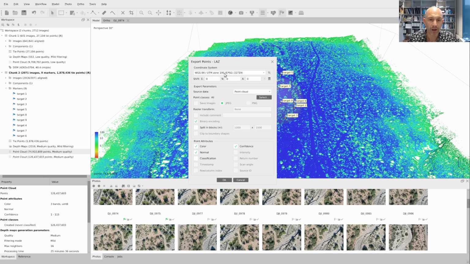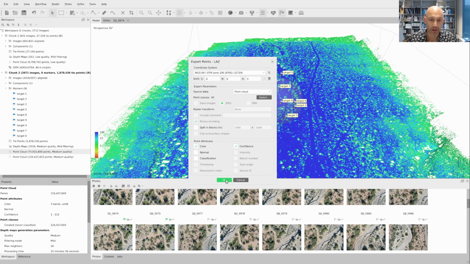I have the coordinate system. I'm saving colors and the normals of the data set and the confidence interval. For an LAZ file, we actually don't need the normals. This is something that is more useful if you are going to work with a PLY file, or if you're doing other 3D calculations on it.